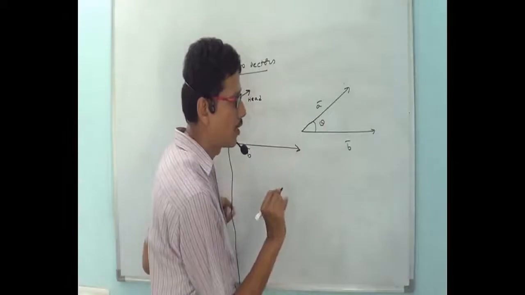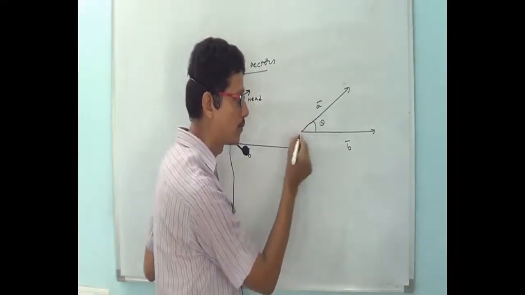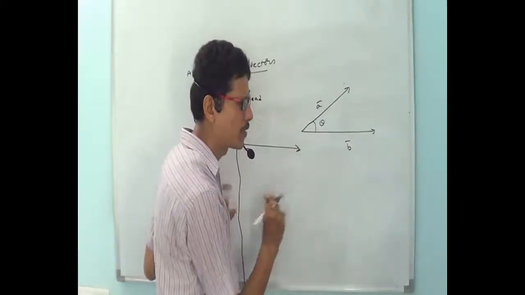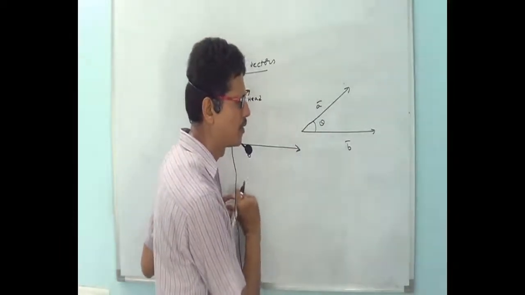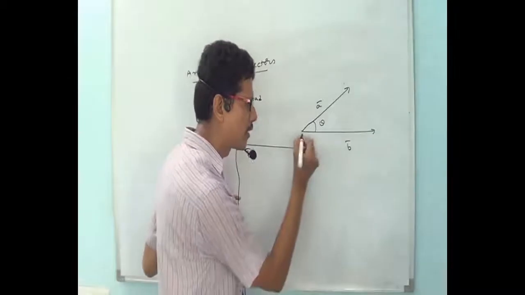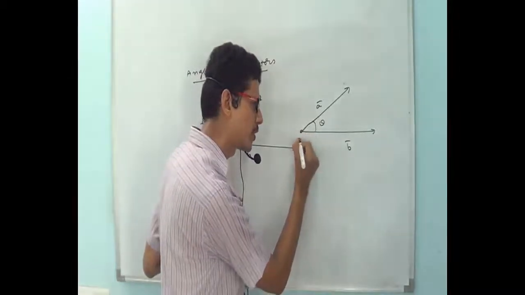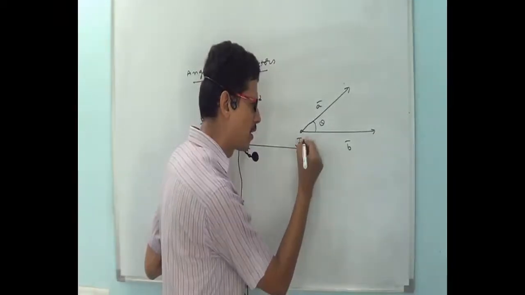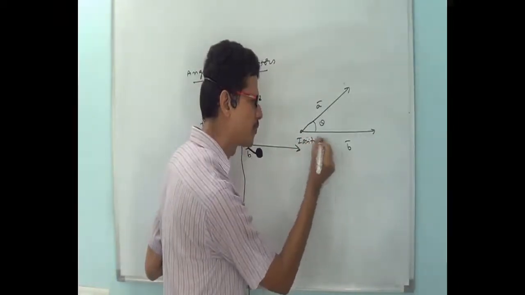And the smallest angle, you should not take the largest angle. Okay, not this angle. The smallest angle between the two vectors is the angle between two vectors. And the initial points of the two vectors should touch, or the final points of the two vectors should touch. Initial points are coinciding, no?